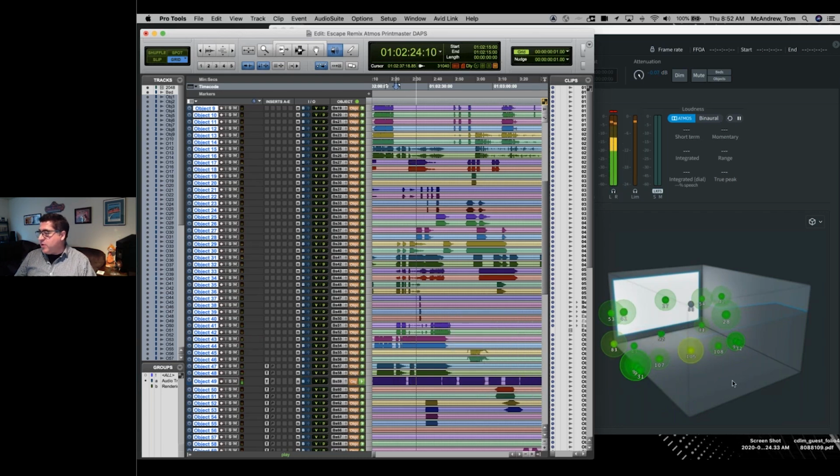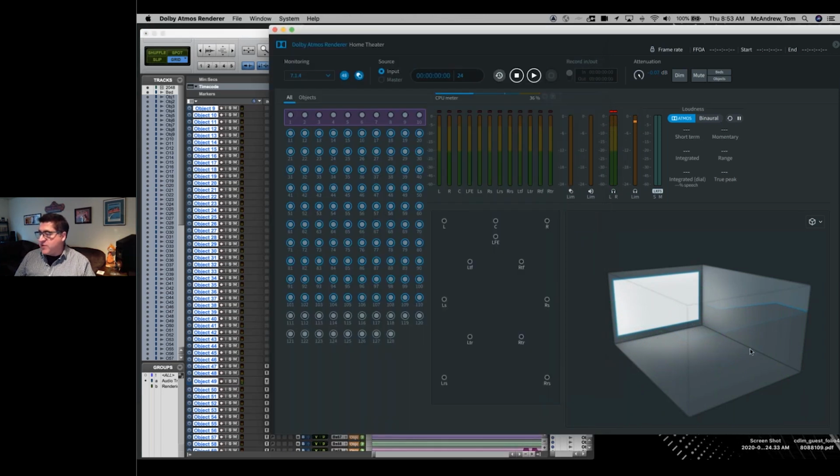And some of them you can see, like that guy there, just went bigger and smaller as it's moving around. That's automating the size parameter. So this is just an example of an active Dolby Atmos mix in action. You get the visual as well as the sonic representation of the mix. So if I stop it, there are numbers next to all of the object tracks, so you can actually see which object number is flying around, in case you're trying to track down, hey, wait, what was that thing?